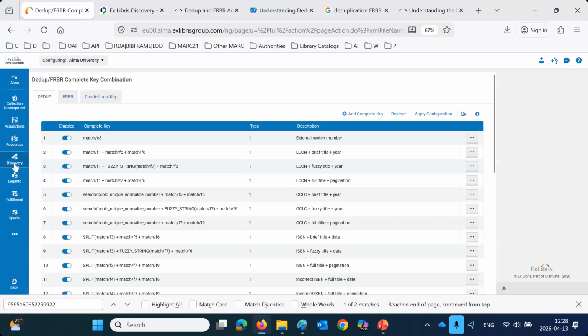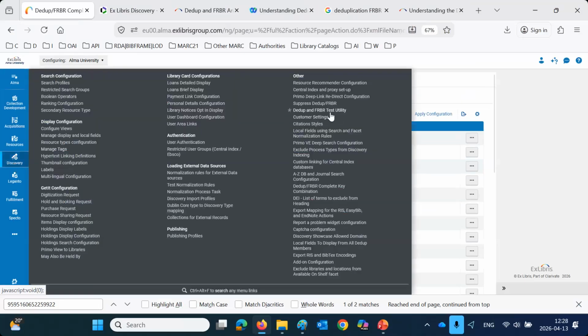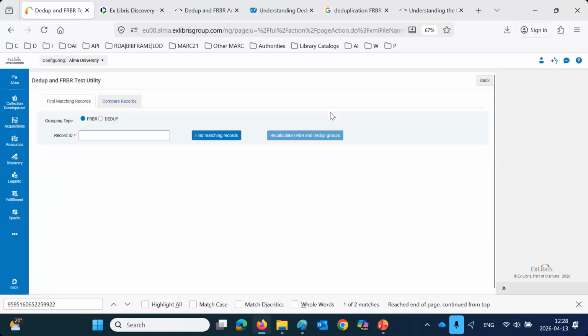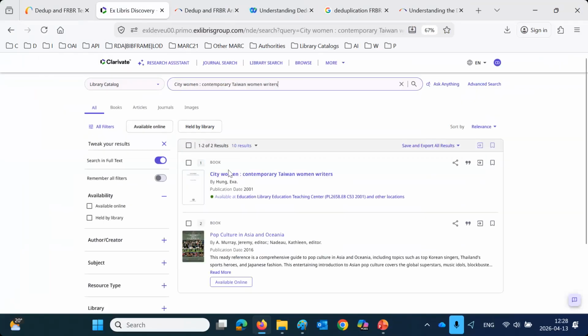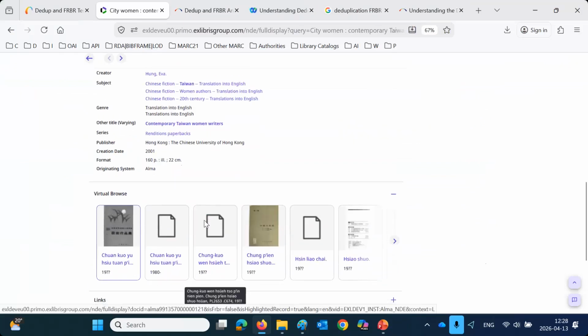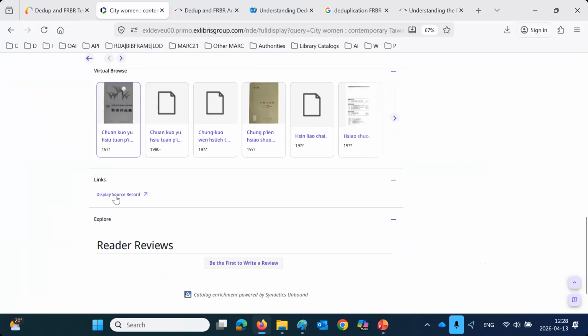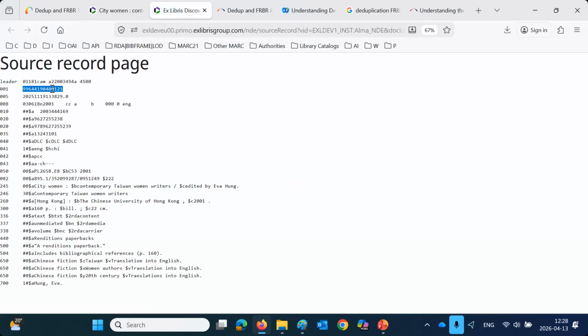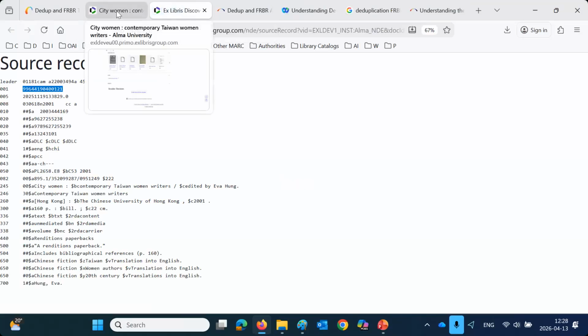So we wanted to see what is happening. So we're going to go to the utility, not the facility, the utility. Now we're going to go to the dedupe. Let's put in one of the record IDs and let's go get a match. So let's go to the link and let's open it just so I can get the MMS ID, even though I could get it from my PowerPoint.